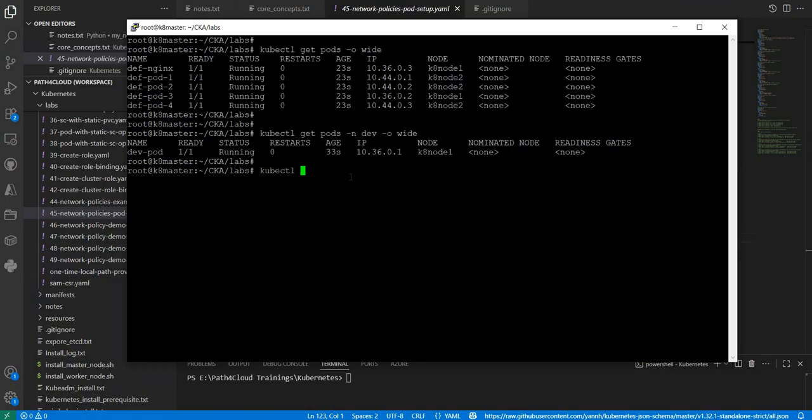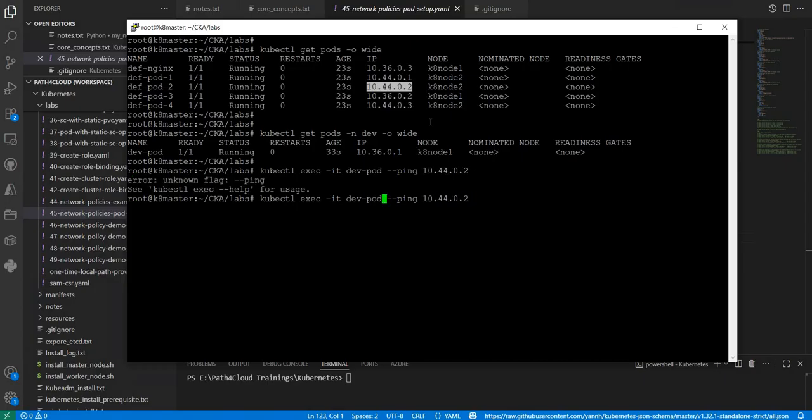Now let's quickly see if I can talk from this dev namespace pod to this pod inside the default namespace. Okay, there was a typo. We need to give a space here.